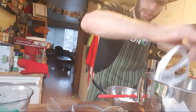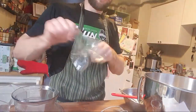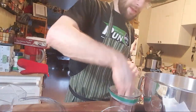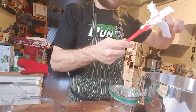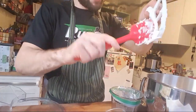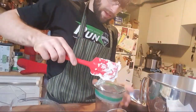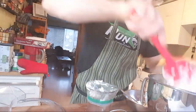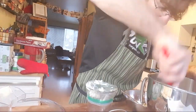Call that good. So, I don't really have anything in the way of small pastry tips, so I'm just going to do it the ghetto way, which is with a Ziploc bag. We're just going to knock out the corner with a pair of scissors. Rubber spatula and get every last bit off here. It's pretty stiff stuff.